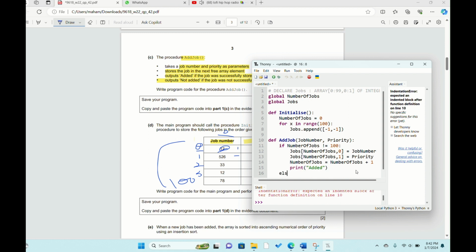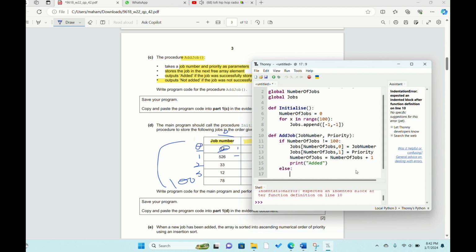Then you do else if it's not equal to 100. Well, you know what, if it's not equal to 100, it can be 0 and the same would happen. So what am I doing here? I'm saying if it's not equal to 100, then do this.